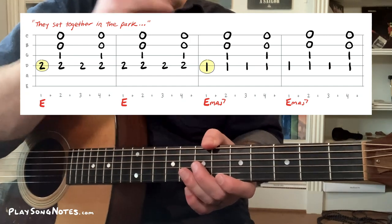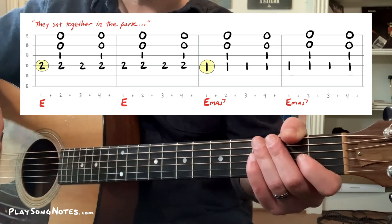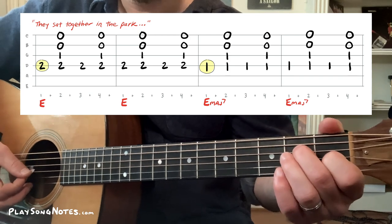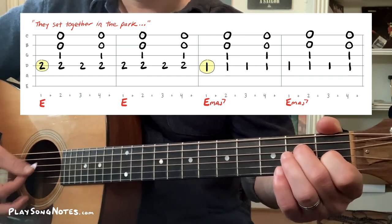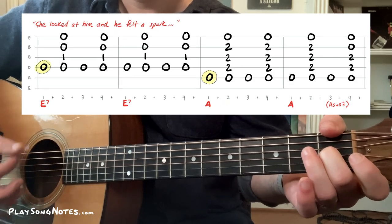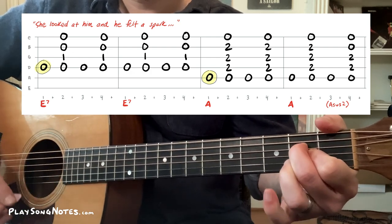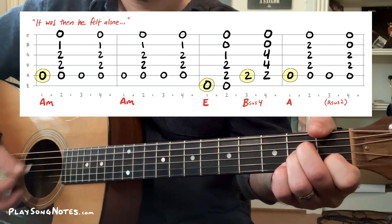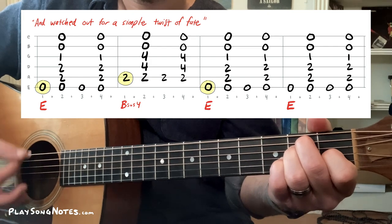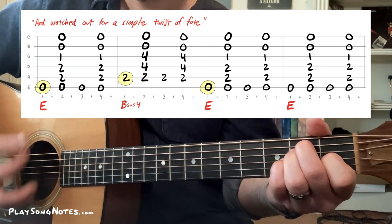And this is a great thing to practice because I'm going to show you some more Dylan strums, which are a bit more heavy. I don't want to bring in up strums yet, though. I want to keep it simple. So the first line looks like this. I'll play through the whole thing. And I'm going to bring in a steady tempo here, okay? Okay, that's the end of it.